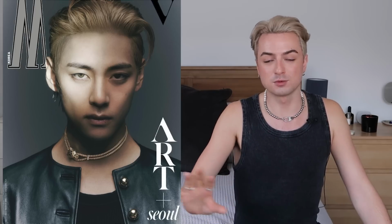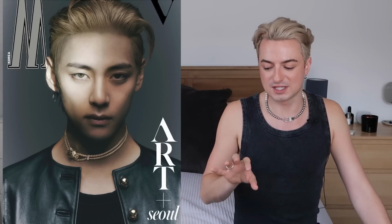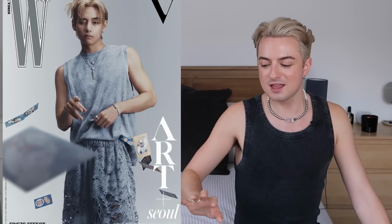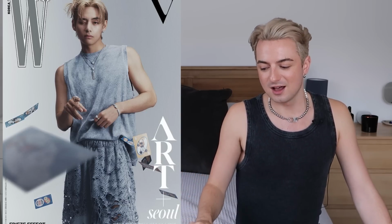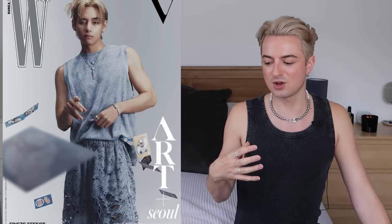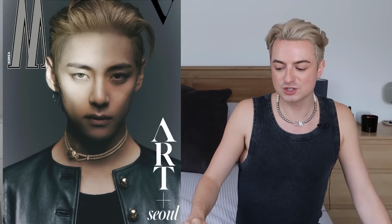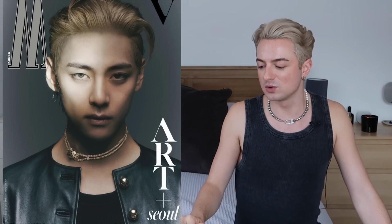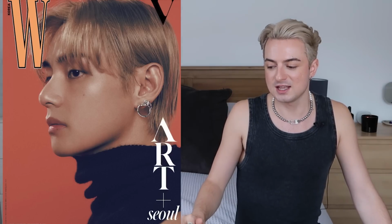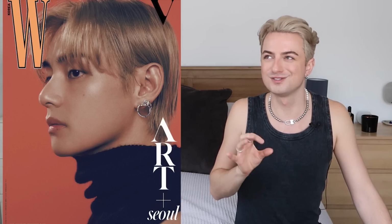This cover is probably my favorite just because of how it's lit and the combination of black and gold with the texture of the leather. This cover, I admit, I really dislike the outfit. I don't like the texture of the pant, and then we've got the texture of the tank top. I think the tank top is a nice piece to highlight the jewelry, which is obviously the point of this shoot. But I think when you look at the outfit in the first shot, the beautiful texture of the leather and the gold, the texture of the outfit with the ribbed knit in this shot, and then when you see the full video of this one, which we'll get into, it's like, ooh, fuck. Whereas this, to me, it doesn't have the same oomph.